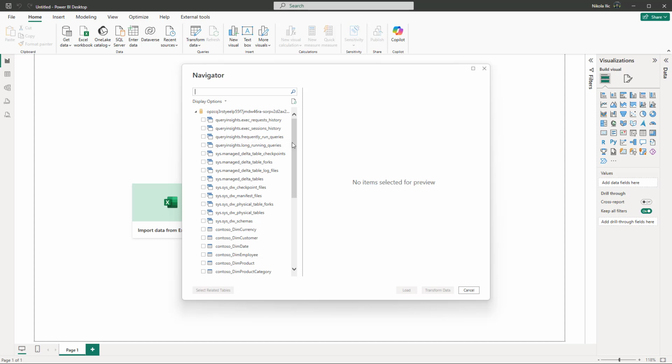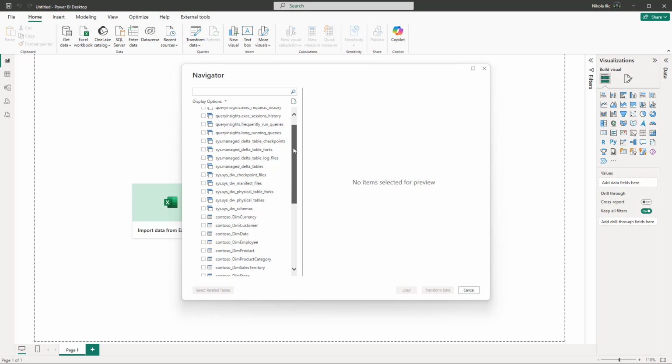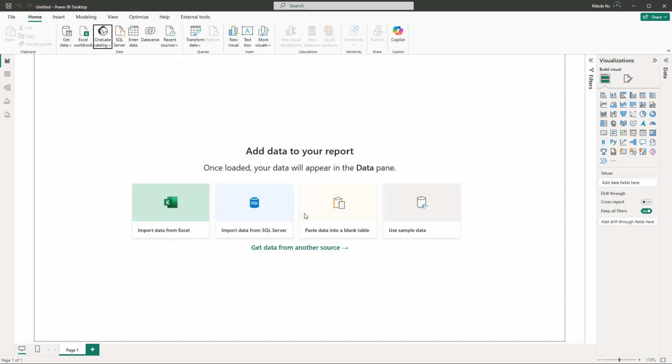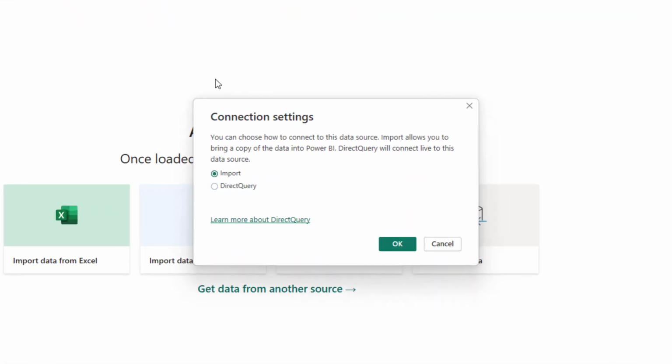You see that the dialog window is also different. And now we are not accessing data directly from OneLake. We are accessing data through the SQL Analytics endpoint. Let's pick the same tables: dim customer, dim date, dim product, and fact online sales. And once I click load, I will be prompted if I want to use import mode, which will physically import all the data from these tables into Power BI, or DirectQuery.